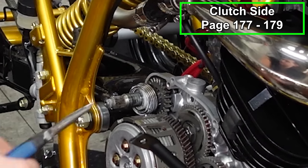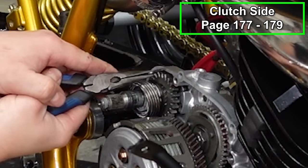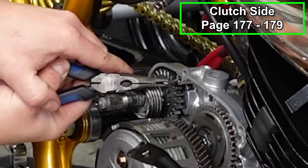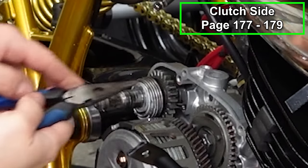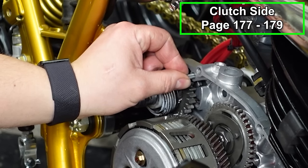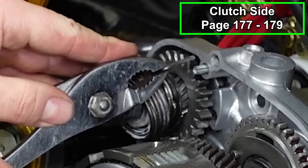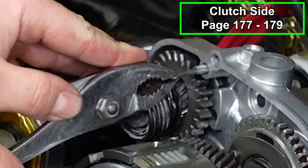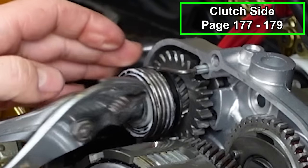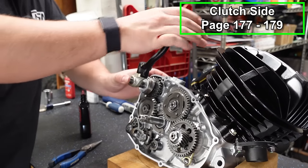Now it was brought to my attention that the Kickstarter spring sometimes falls out of the stay, making it so that your Kickstarter won't return on its own. I actually had that issue happen with this engine, and I did come up with a fix. Finding a roll pin that you can tap into your case will make for a tighter tolerance for your spring stay and keep it in place. Using this fix, I've done about 100 starts with this engine and have had no problems at all with the spring falling out. Put the kicker on here and just test to make sure that it works.